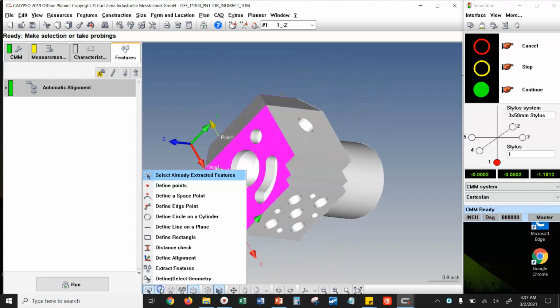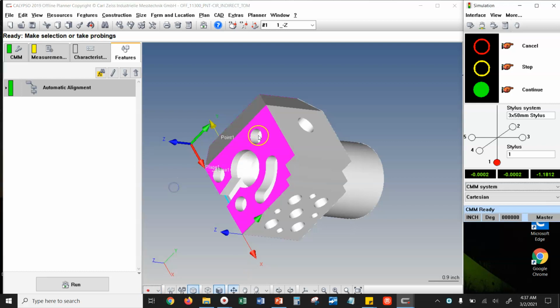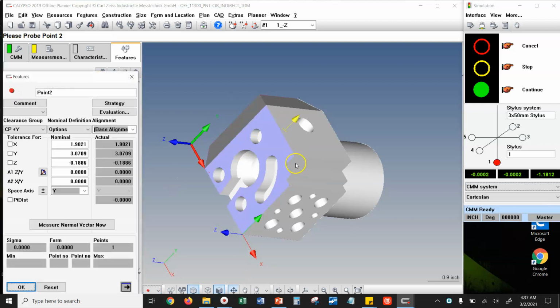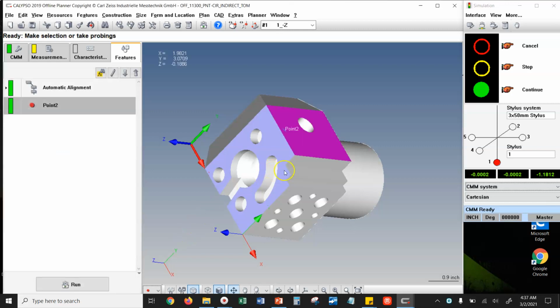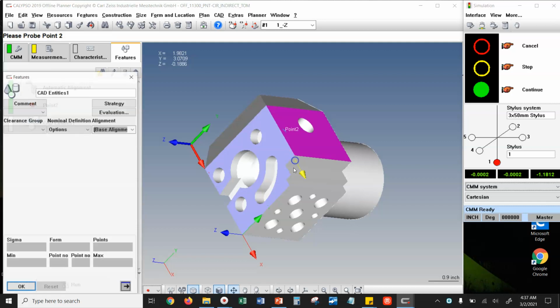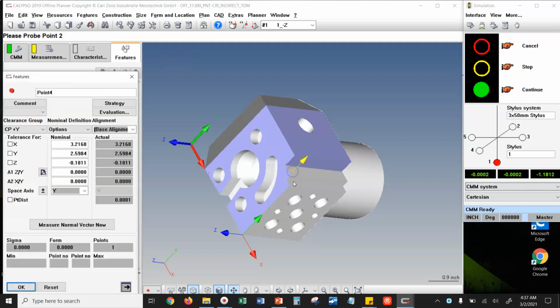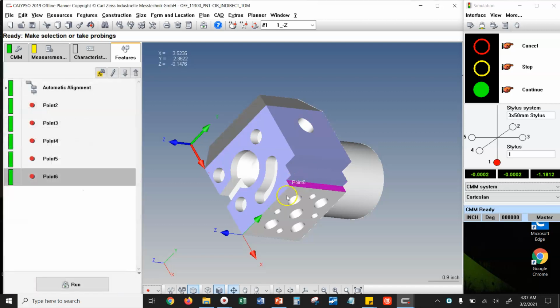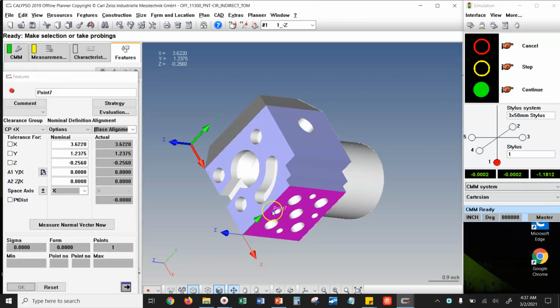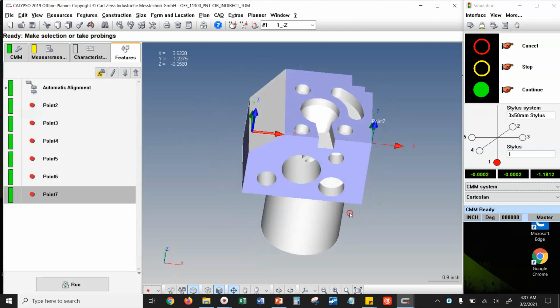So let's come in here and hit the pull down and click Define Points. We want to measure a point here. And I'm not even going to worry about renaming it. I'm not going to worry about outputting X, Y, or Z because remember, these are indirect characteristics that we'll output, and this menu only supports being able to do direct characteristics. So I'll simply hit enter there or OK. And I'm going to measure that, hit enter, that, hit enter, and so on and so forth. So I'm just measuring these steps as we go. And those are all the points that we need.